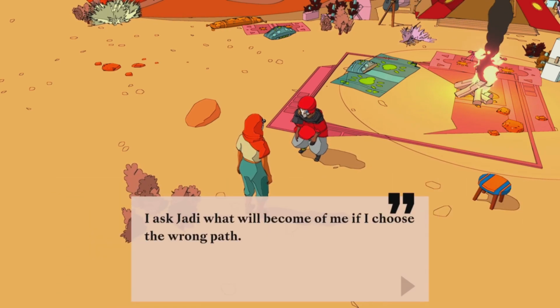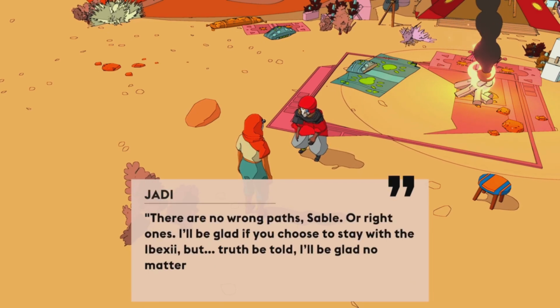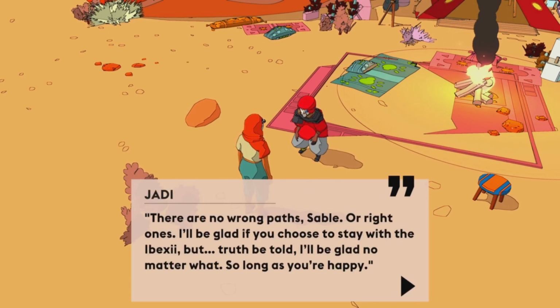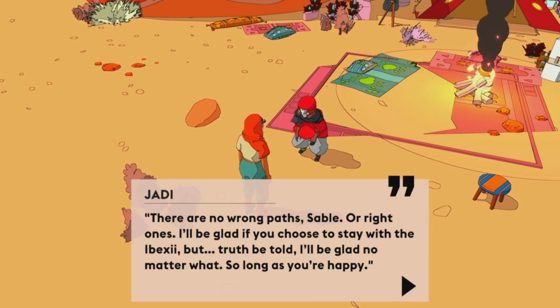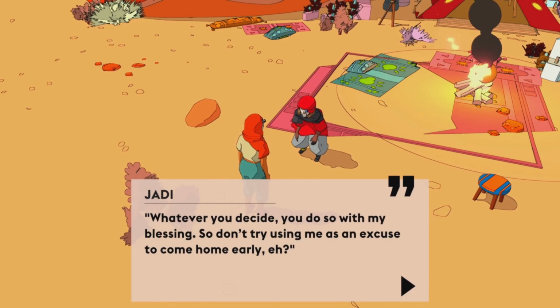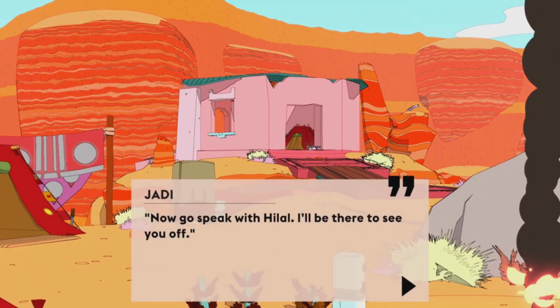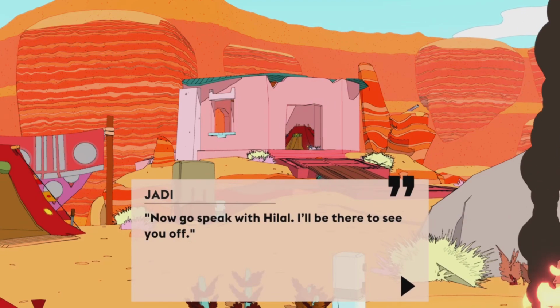What if I choose the wrong path? I asked Jetty what will become of me if I choose the wrong path. There are no wrong paths, Sable, or right ones. I'll be glad if you choose to stay with the Abexi, but truth be told, I'll be glad no matter what, as long as you're happy. Whatever you decide, you do so with my blessing. So don't try using me as an excuse to come home early, eh? She knows me. Now, go speak with Hilal. I'll be there to see you off.